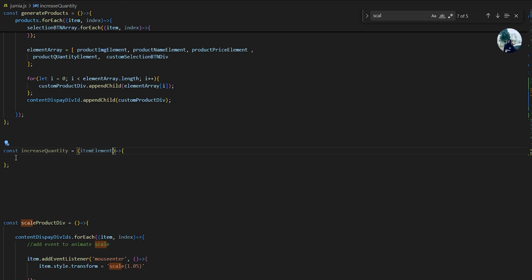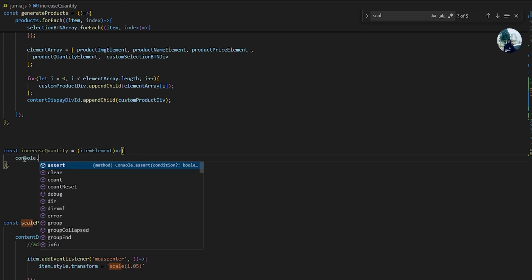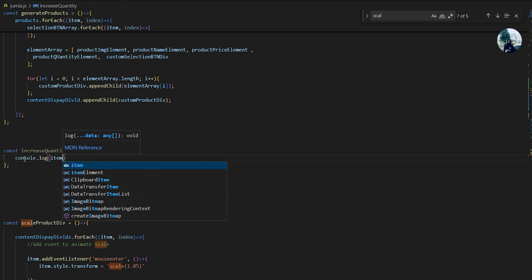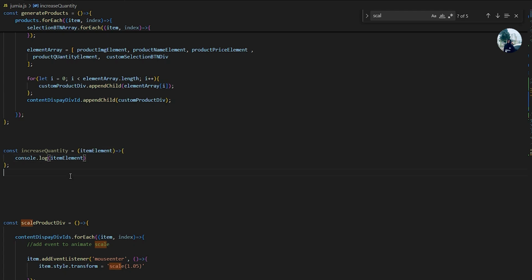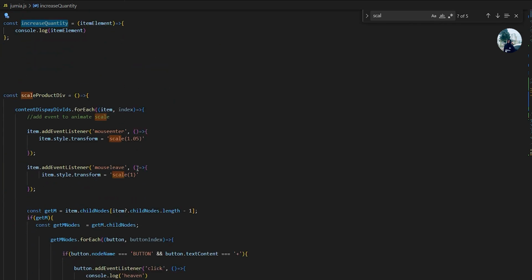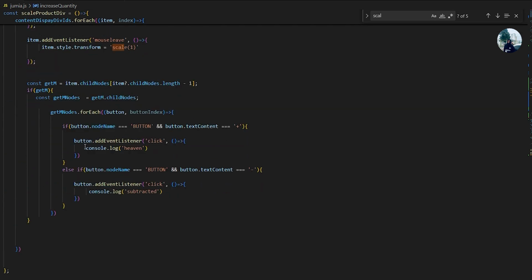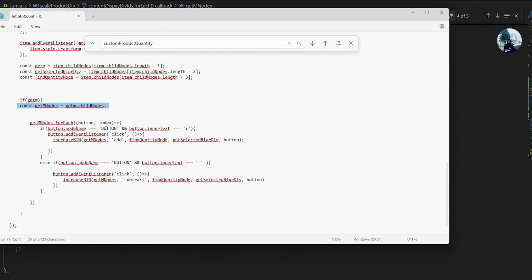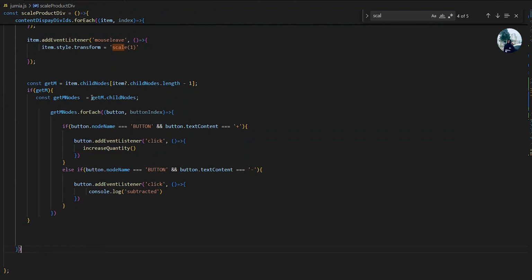All right. So if we come here and do console.log item element, what's it going to give us? Remember that when a function has an argument, you need to pass the argument when you're invoking the function. So here I want to invoke this function, and I would pass get nodes to it.